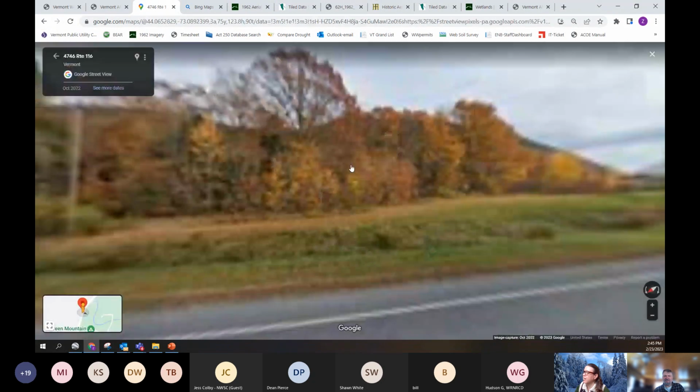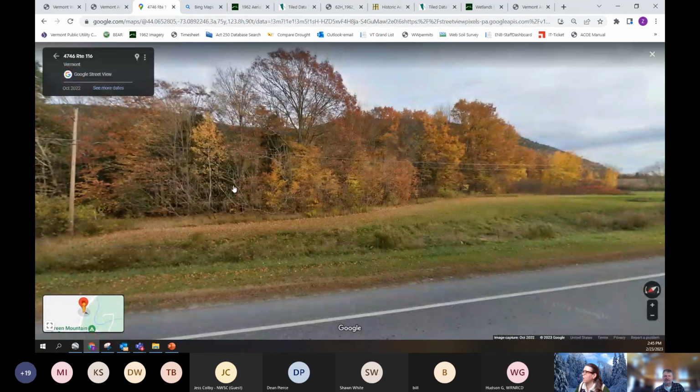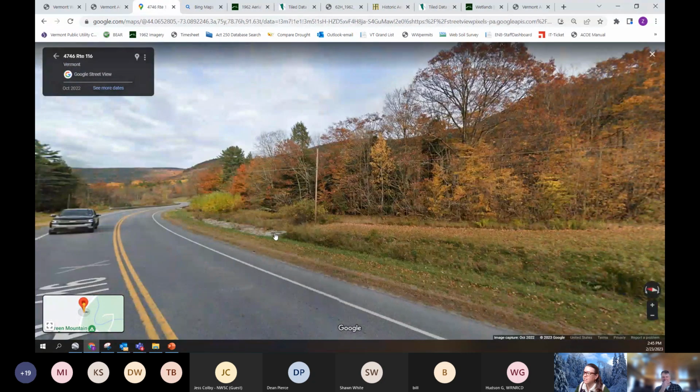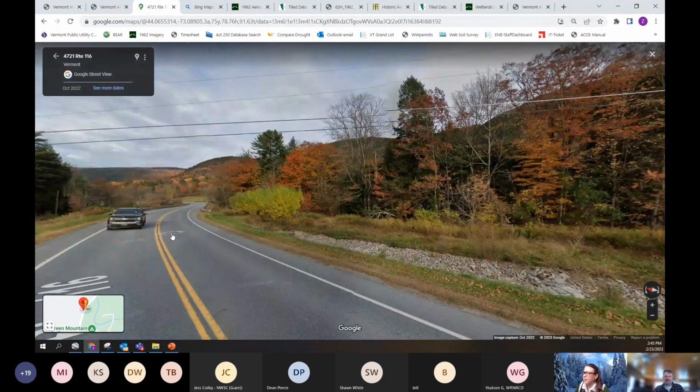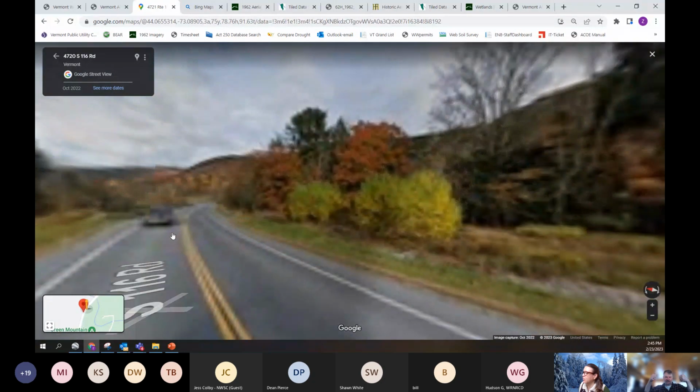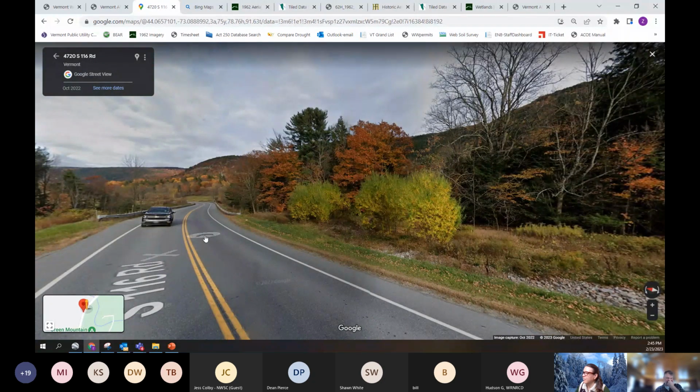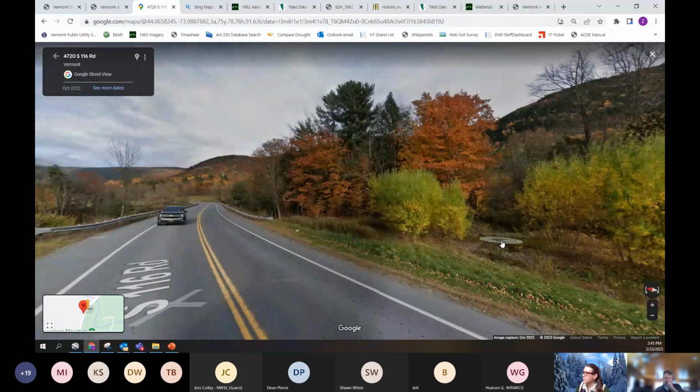I'm going to drop myself down because this is actually an awesome project. Here it is. And that is all of the willow that has grown up as part of the soft techniques, and it looks awesome. And then you can see that this is where the gully started to go down.